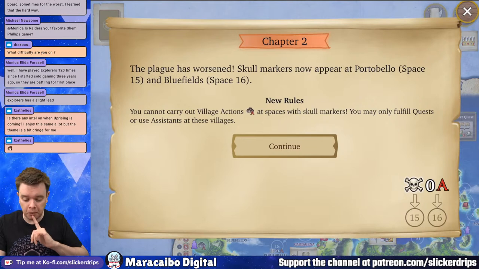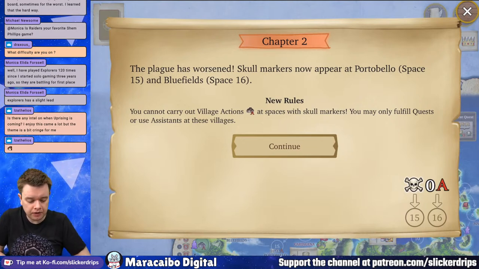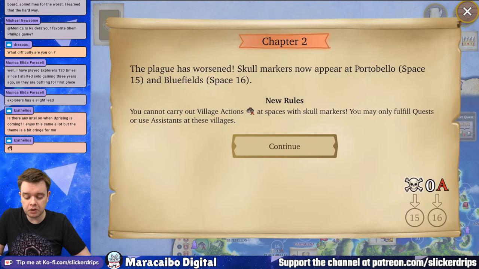The plague has worsened. Skull markers now appear at Portobello. Space 15 and 16. You cannot carry out village actions at spaces with skull markers. You may only fulfill quests or use assistance there.